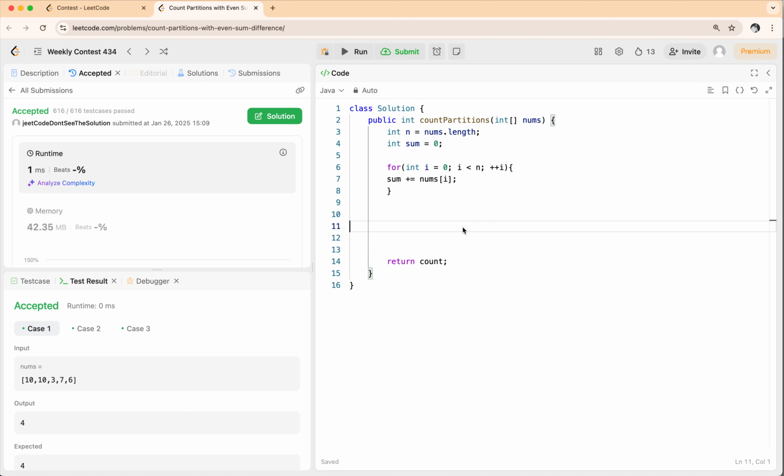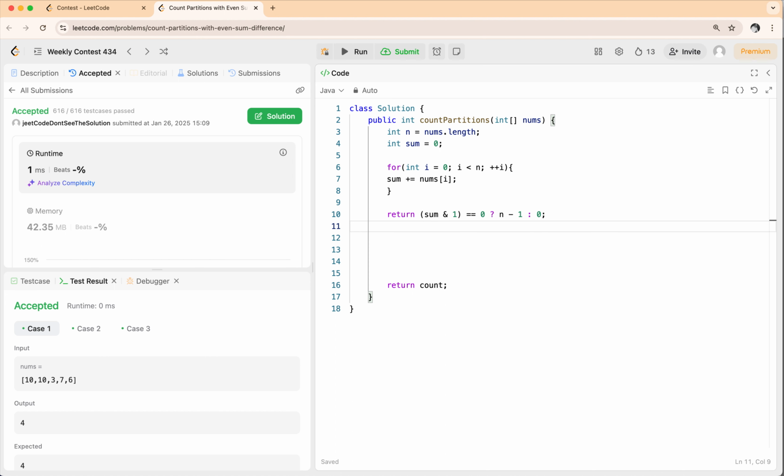And what we will be returning is: return sum and 1 is equal to 0. If it is equal to 0, then we return n minus 1, otherwise we return 0.